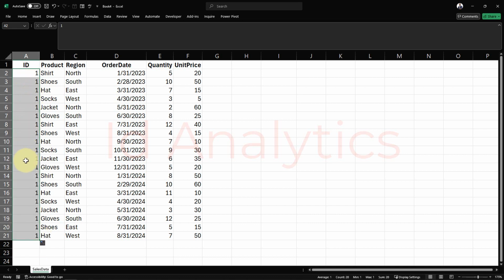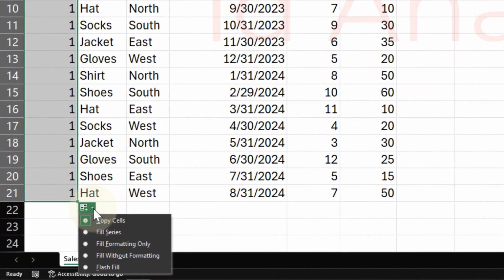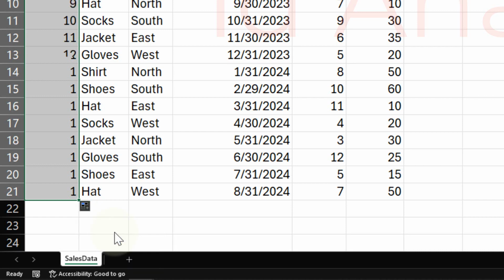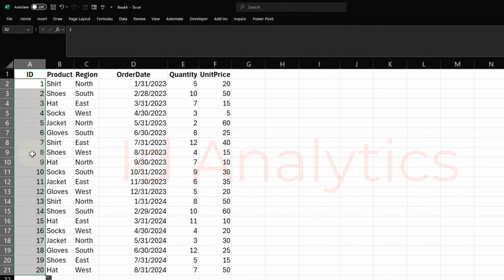Once I have it dragged down like this, you see that it just replicated a bunch of 1s for me. Then at the bottom here, I get the autofill option. If I click the drop down here, I have a couple of options. One of them is the fill series option, which allows us to fill the series from 1 down to consecutive numbers, from the start point to the very last one. So I select fill series, and you immediately see that all our numbers have been filled down.